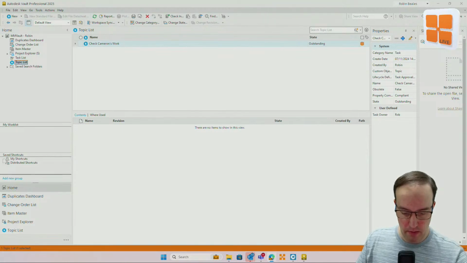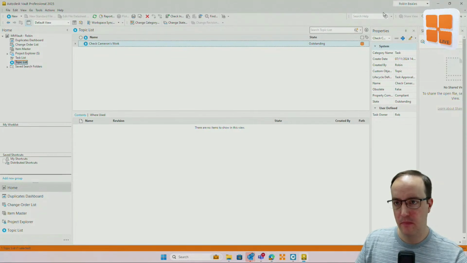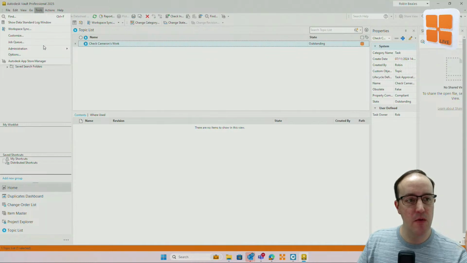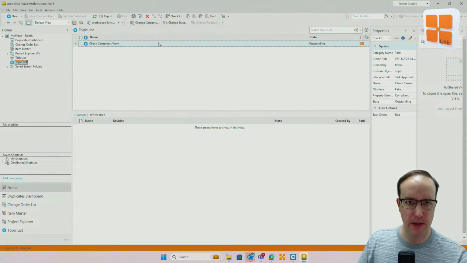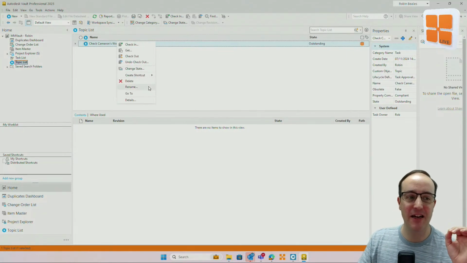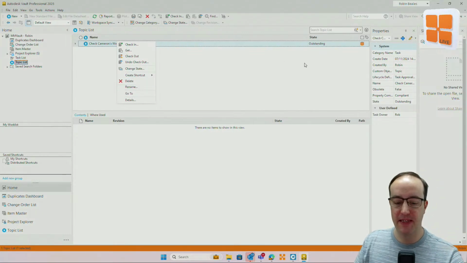Hang on a second. Madness. Not sure why that's not letting me attach it. So apologies for that. Mental. So what this should allow me to do, but it's not because my brain is confusing me a little bit, this should let me attach those files to that particular item.